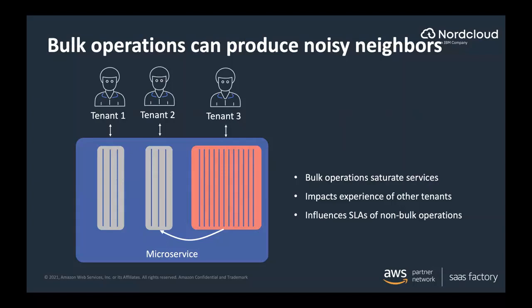So they'll have to wait until tenant 3's large thing is either fully completed or there's a break somehow in the middle, or there's a turn for other people. So it impacts your SLAs most probably, and the full experience, as tenants 1 and 2 will be wondering, why is my data not getting through as quickly as it normally does.